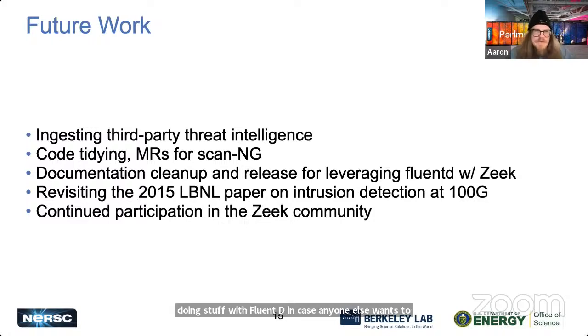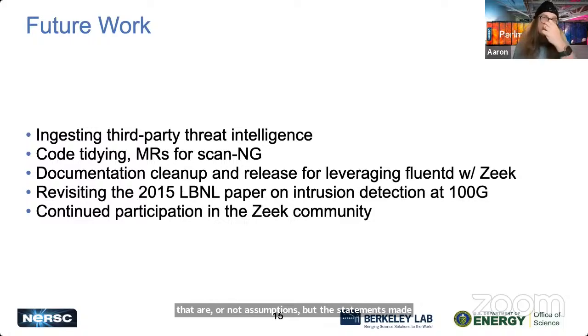There is a 2015 paper that LBNL wrote on its intrusion detection at 100 gig. It is an often referenced paper, and it's almost 10 years old. I would very much like to re-examine the statements made in that paper and see if they still hold true, right?